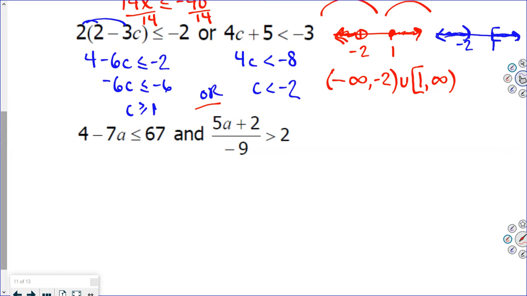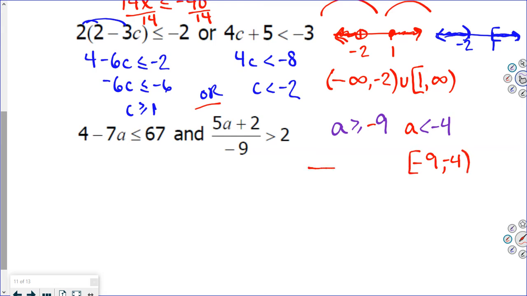Okay, so after you paused it, you will have a is greater than or equal to -9. You will also have a is less than -4. That is the notation you guys are used to seeing. In terms of interval notation, what that would look like is it goes from -9 to -4. The -9 is included, -4 is not.